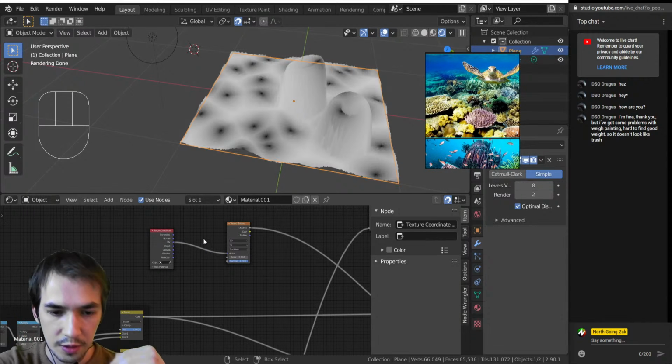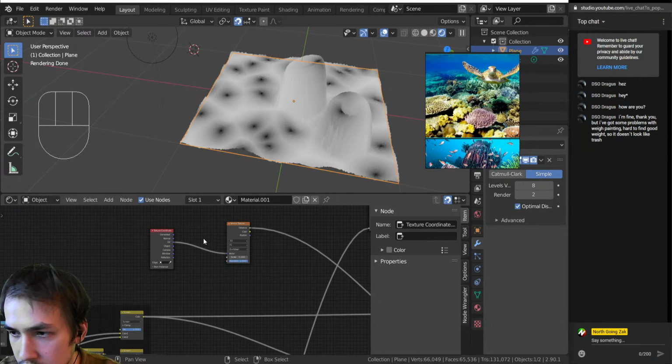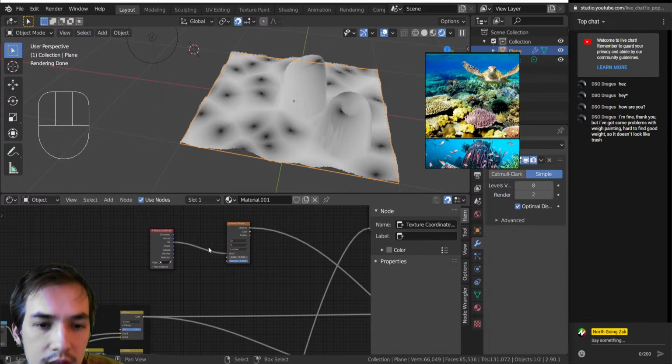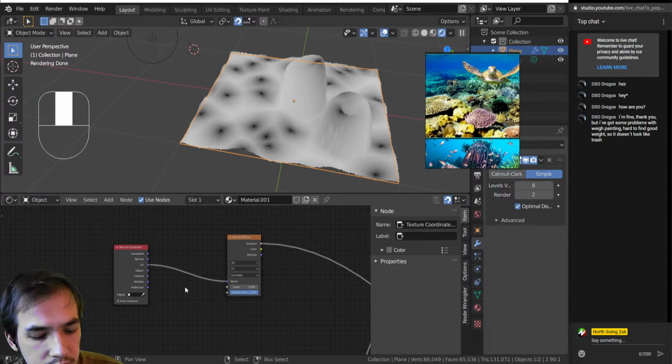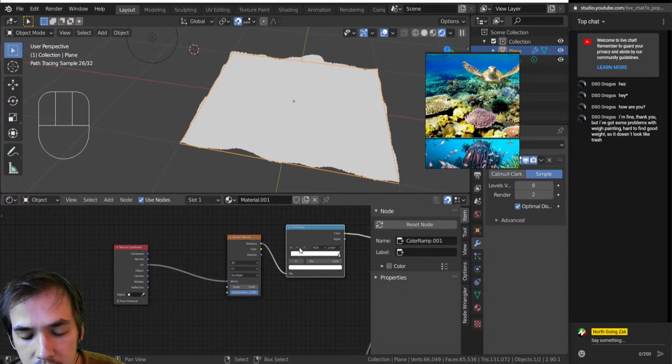One cool thing about when you're posing, when you're figuring out the weight painting, is that you can pose the character and then paint it after you've posed it. Like when it's in a pose, paint it, and then you can see the influence it has at different positions. So that's pretty cool.